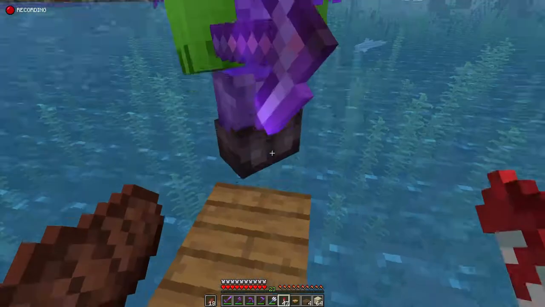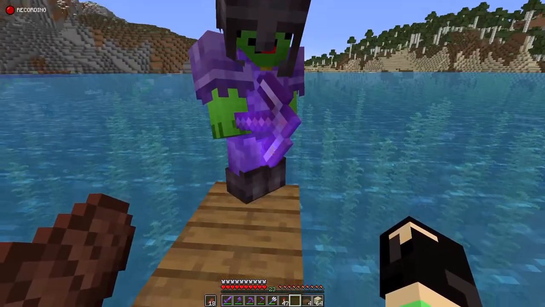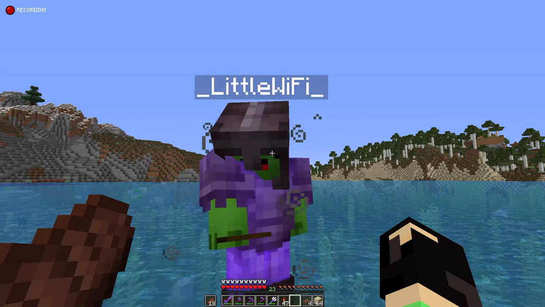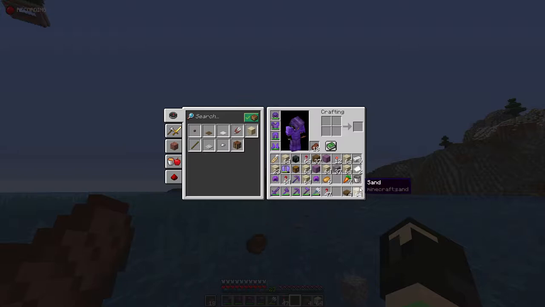Oh, you want the suspicious stew? Take it. Hey, let's see what effect I get. If I die, then I'm gonna see you. Weakness, yay, I can't even do any damage now with my fist. Hey, let me toss out the rest of this stuff.